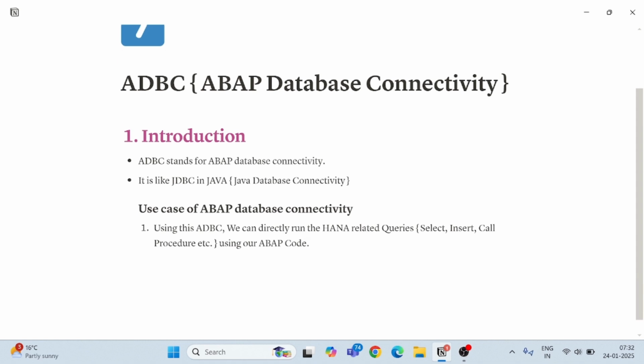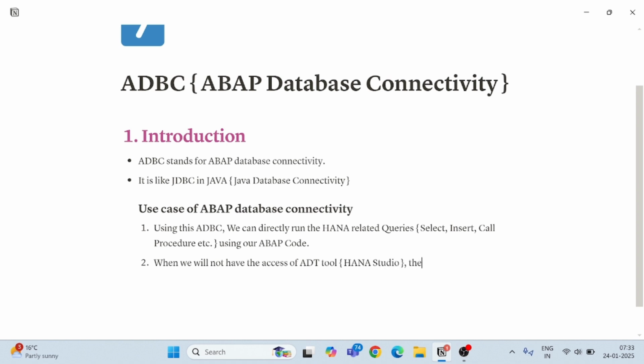There can be a situation where, let's say, we don't have the ADT tool, so we cannot directly work on HANA Studio, right? So there this ADBC comes into the picture. Let's take a scenario where we will not have access to the ADT tool, that is HANA Studio.